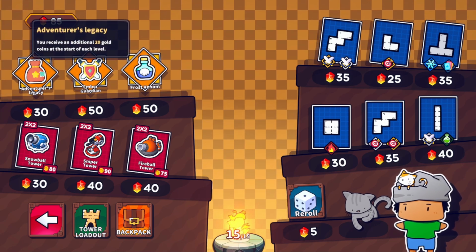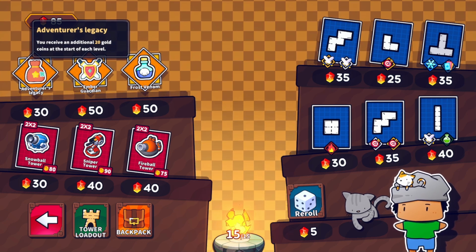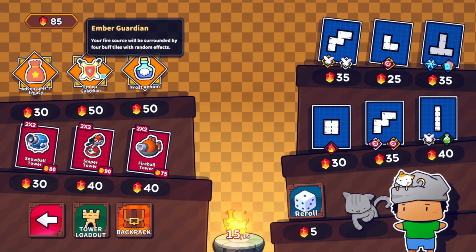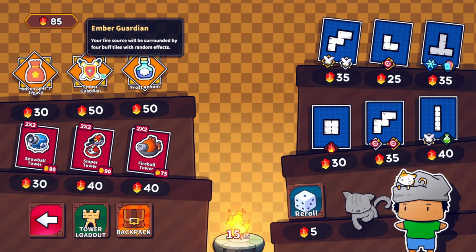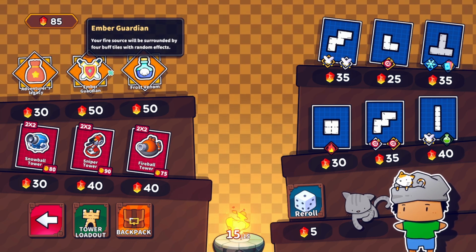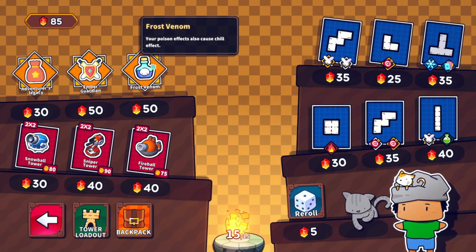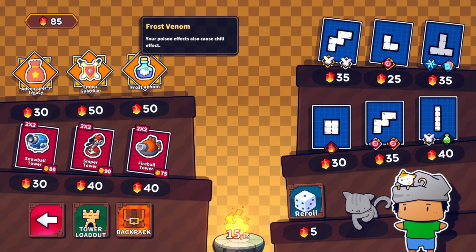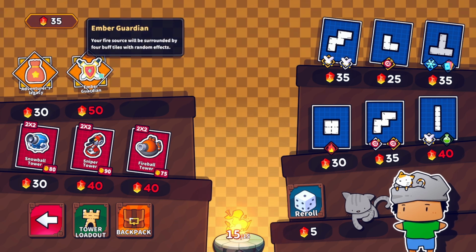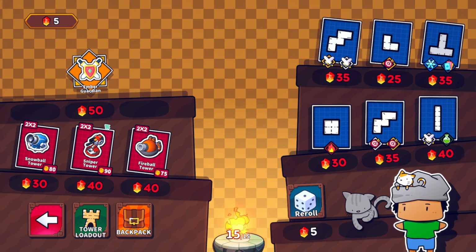Where we are. Adventurer's Legacy. You receive an additional 20 gold coins at the start of each level. That can be useful. Your fire source will be surrounded by 4 buffers, tiles with random effects. Okay. Your poison effects also cause a chill effect. All right, let's have that. Poison is awesome. Let's have 20 more gold at the beginning. And I think that's about it.